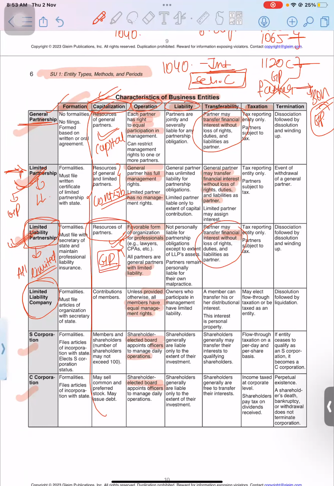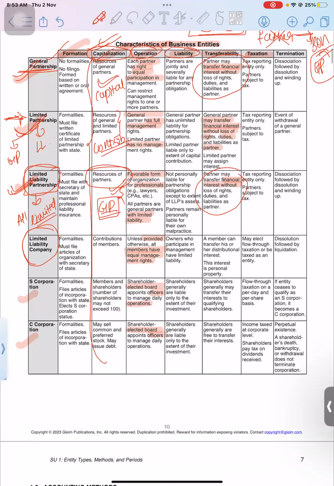So all that applies to general partnership will be applicable over here, except for one thing: the liability will be limited for all the partners, all the members. That is known as limited liability partnership. Then we have the limited liability company. A member can easily transfer his distributional interest.